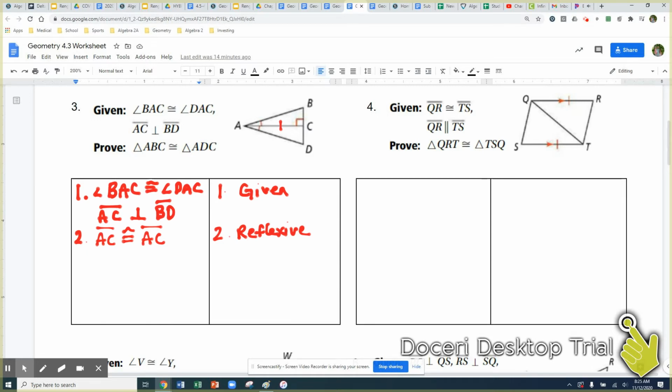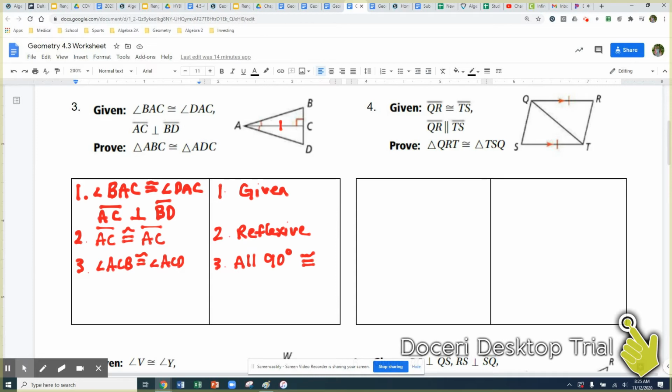At 90s. So to the right of those triangles, number 3, we're going to say that angle ACB is congruent to angle ACD, and the reasoning is all 90-degree angles are congruent. So all 90s are congruent. Because it's perpendicular, it forms 90s, and since we have 90s, they are going to be congruent.